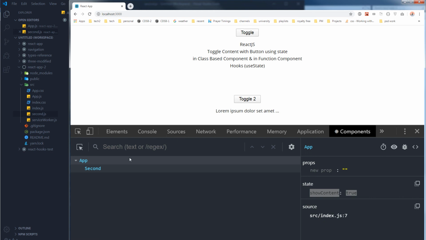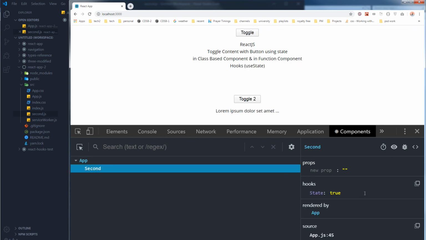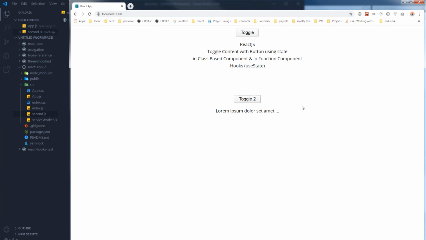And for second, I can see the hooks and the state here is true, and it turns into false and true. It is being toggled. As easy as that, guys. Very simple.